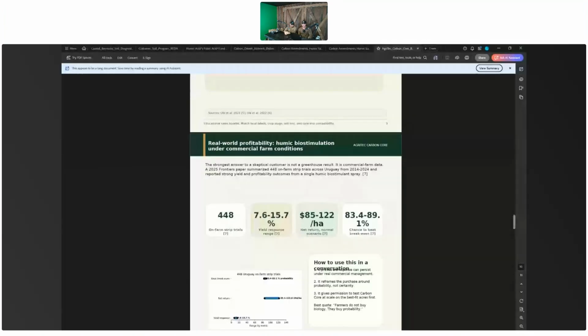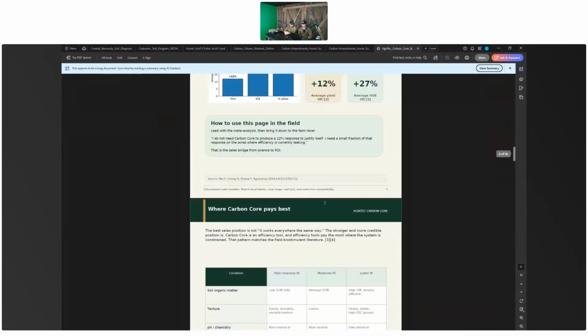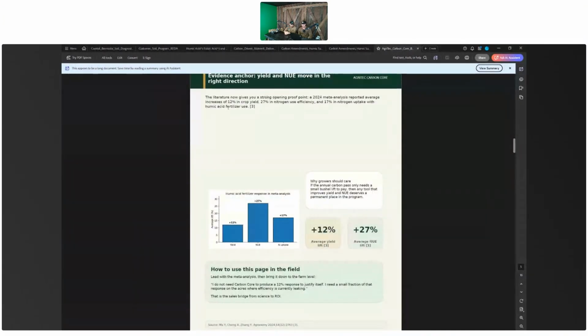With that being said, before we jump into that, I did want to show you guys, I promised you this, and now I know why it wasn't in my folders yet. Bear with me, there's a lot of text overlapping going on here that hasn't been formatted properly. But this is 448 on-farm trials in Uruguay, from 2014 to 2024. We also have replicated U.S. trials, and I want to show both of these. The other one I have in hectares, so I'm going to keep this one.